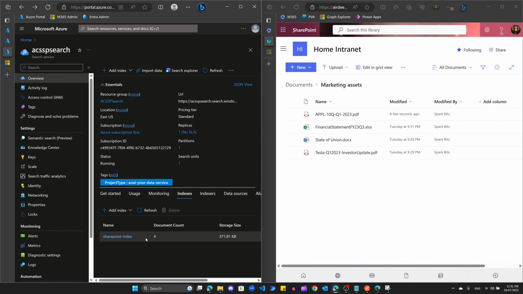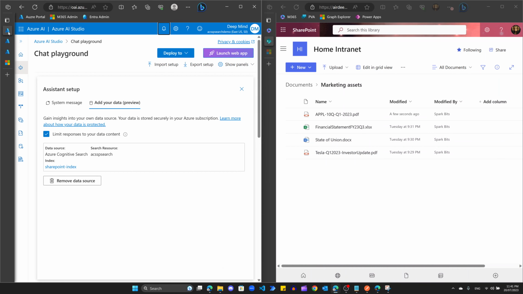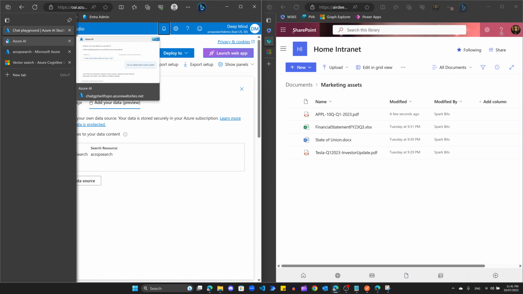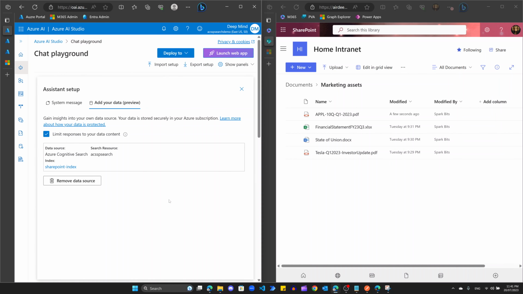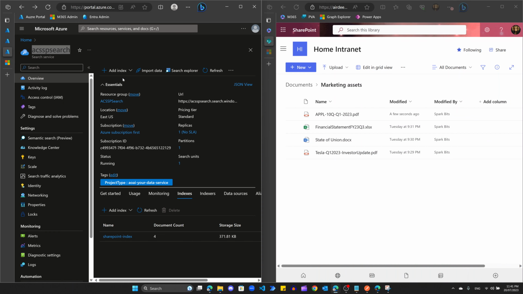As you can see, our index has processed 4 documents successfully, but we were only able to ask questions regarding this Word document, not the others. Why? It doesn't sound particularly surprising, because Microsoft has actually told me creating this SharePoint index in Azure Cognitive Search and combining it with our ChatGPT app is not officially supported. So I used it anyway. I just wanted to see how far we can go, but it looks like it only worked well with a Word document.